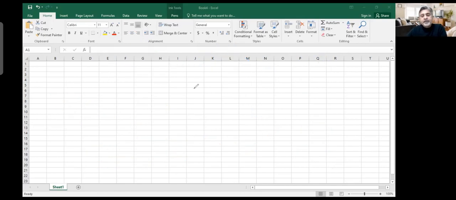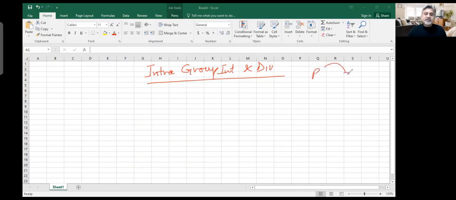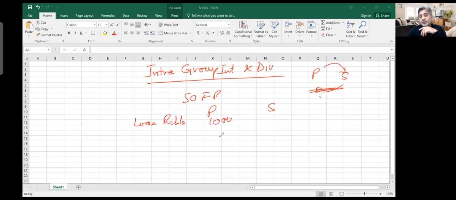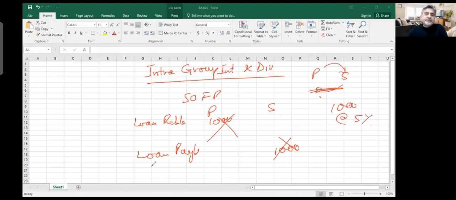Now, there is one more thing I'll just discuss here. That is about intra-group dividends and interest. Intra-group interest and dividends are also a common transaction. Sometimes the parent gives a loan to the subsidiary, sometimes the subsidiary gives a loan to the parent. In such a case, you will have the two statements of financial position, the parent and the subsidiary. Let's suppose the parent is giving. The parent will have a loan receivable, and let's suppose the loan is 1 million, and the subsidiary will have in its liabilities loans payable, also 1 million. So you need to cancel out these two things. Loan receivables and loan payables on the balance sheet will be cancelled out. But then this loan of 1 million was given at a 5% interest rate, which means the subsidiary has to give the interest to the parent.